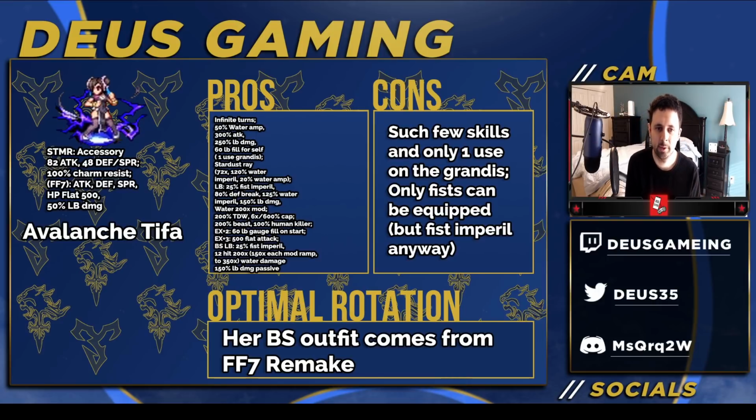Stardust Ray of 72 times, 120% water in peril, and a 20% amp instead, so you basically always get an amp of some kind. Her limit burst is a 25% fist in peril, which is the first of its kind. 80% defense break, so if anything is defense broken, they're going to be hurting. Water in peril, 125% water in peril, 150% limit burst damage, and a 200 times mod.